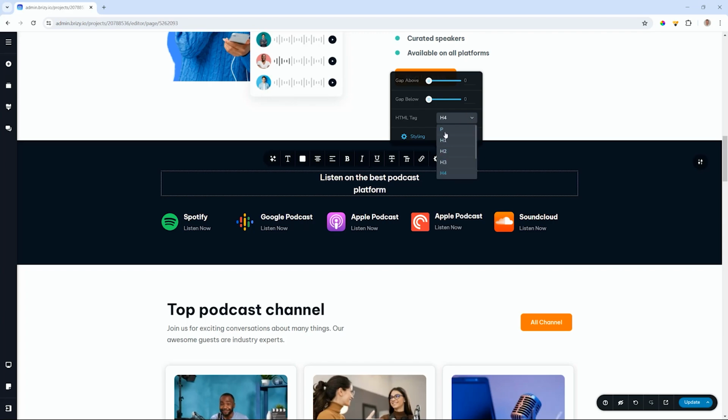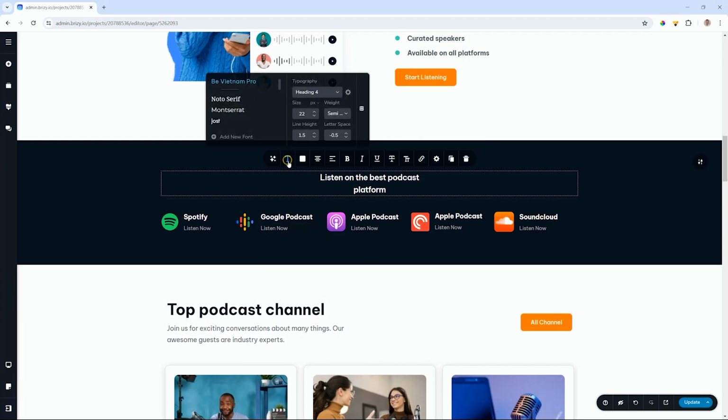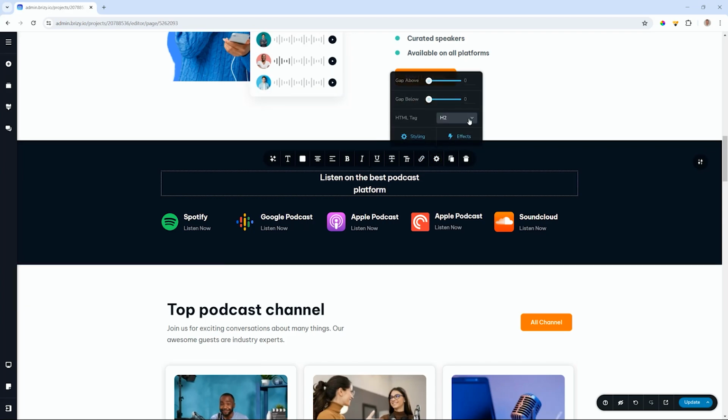And the great thing here is that if you switch it around to a P, you're going to see it won't affect the styling. So you still have this styling from the H4, but now you've set it to P. Me, I will even go ahead and maybe put it on a H2 because I still see it as kind of a section by itself. With this, I hope you take away that you don't always have to connect the styling, how big the font is, the weight of the font, with the assignment of the HTML tag. I'll just click back here on T for typography and you can see it's still on heading 4. We used that styling, but we have changed it manually over here to H2 or to P.